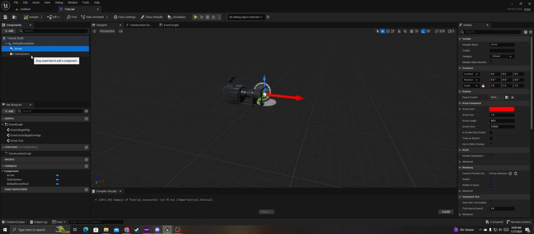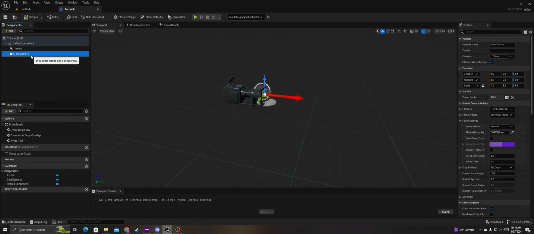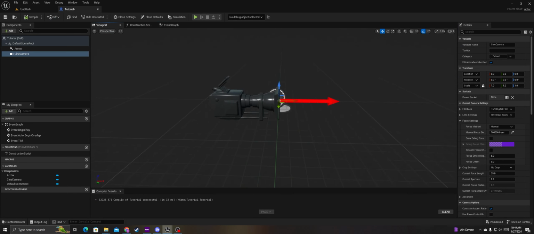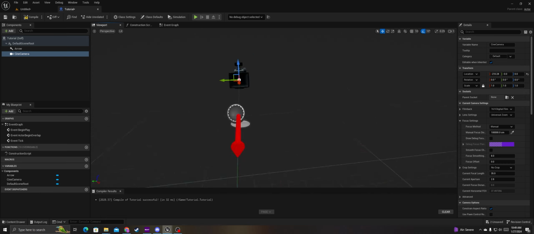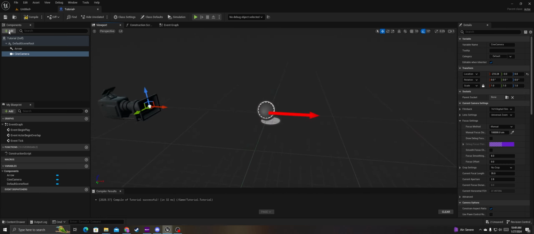Okay, so let's get the scene camera to have a bit of distance from its original position. Since we want to rotate around an object, we want it to have a bit of a distance from the origin point. We can either add a spring arm, or we can just click on the scene camera arrow and drag it a bit back. So its pivot point has a bit of a distance.